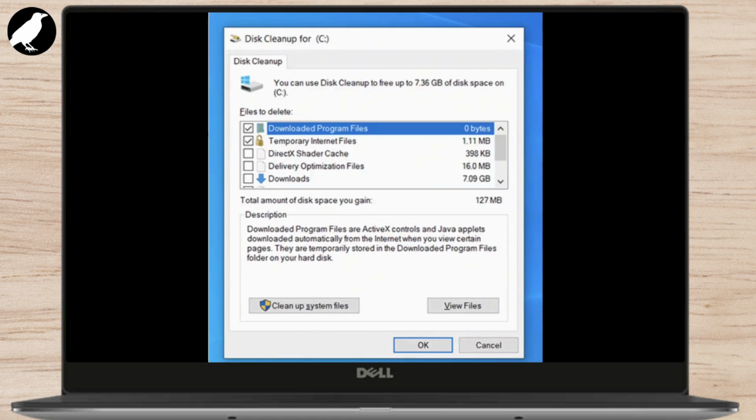Lastly is Disk Cleanup. One of the built-in features that Windows 10 has is Disk Cleanup. It allows you to get rid of unused temporary files which build up on a PC, including image thumbnails, downloaded program files, and temporary internet files. Take this time to remove other files or apps that are taking up extra memory or disk space. A good place to check for old and unused files to delete is your downloads folder.